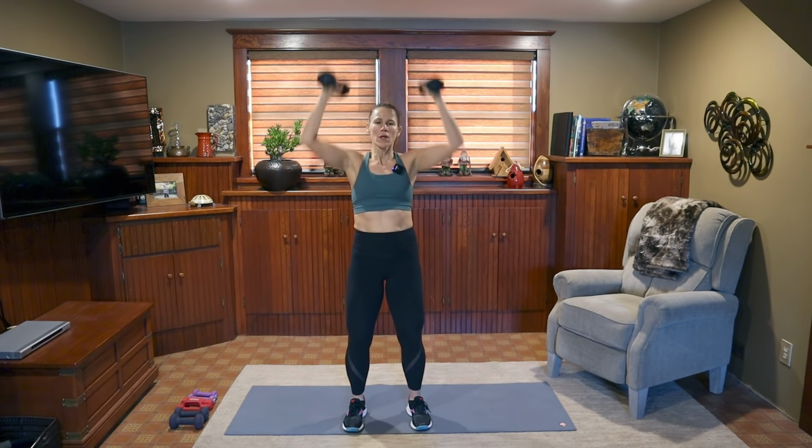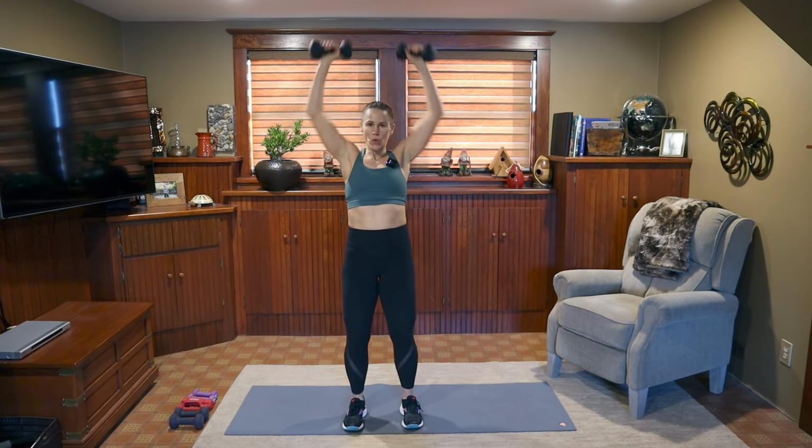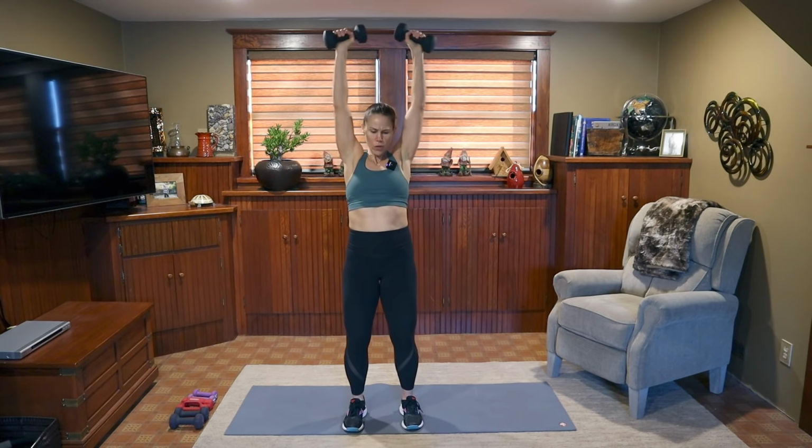You can always change the tempo. You could alternate the arms. You could change the angle, right? You can turn the palms one way, then the other. Or stay with where it's the hardest range too. That would be hard, of course.